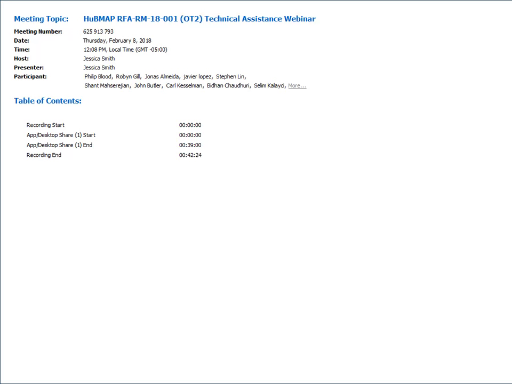Then within 2 weeks of February 28th, so essentially by mid-March, we'll get back to you and let you know whether you've been invited to submit a full application, and those full applications then are due a month later, by April 16th, and those will be submitted through the normal eRA Commons approach. And again, if you have questions about that, we're more than happy to sit down and discuss that process if you're not familiar with it.